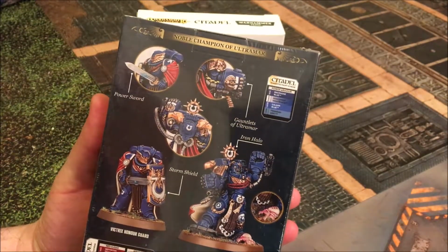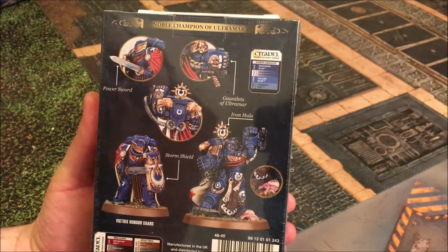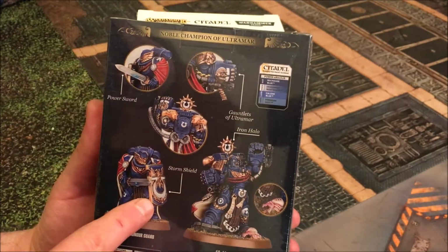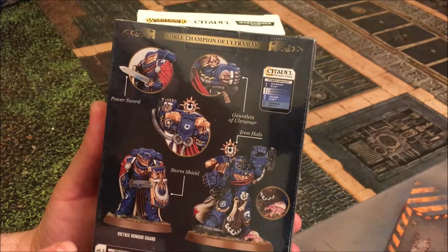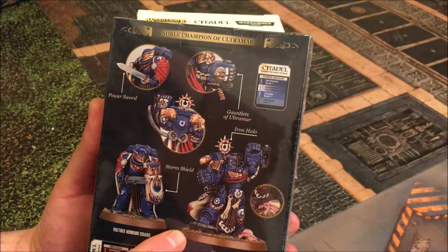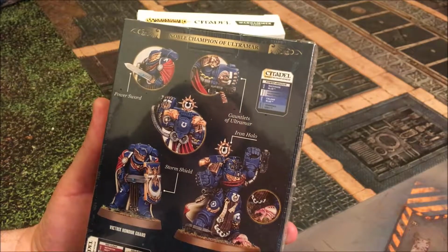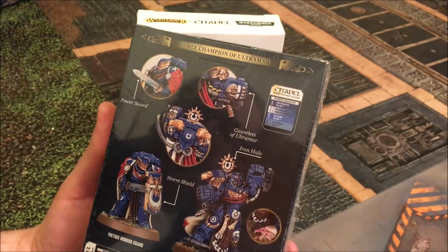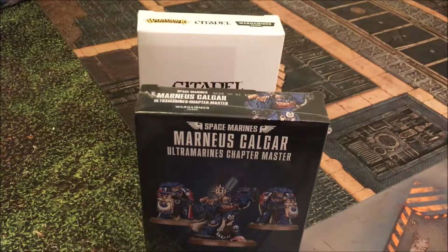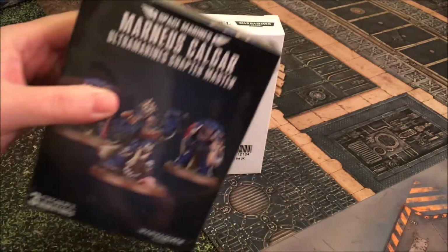And here we go. These are brand new sculpts, a brand new miniature that just came out right at the end of December from Games Workshop. You get two Honour Guard with storm shields and power swords, and then there is Calgar himself, with the Fists of Ultramar, his powerful gauntlets. Anyway, outstanding new model, just got it in the mail. We're going to open this sucker up, get our knife out, go to town.